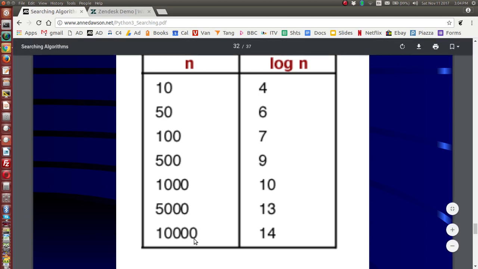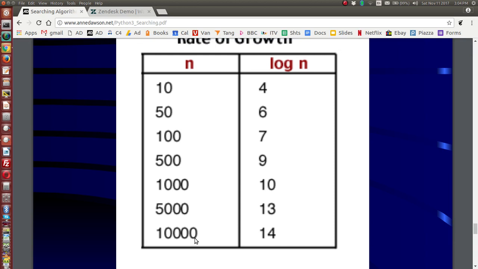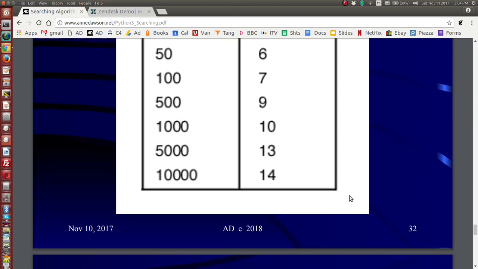Notice if you've got 10,000 values in your list, at most you will only need 14 steps in order to find or not find the number from that list.